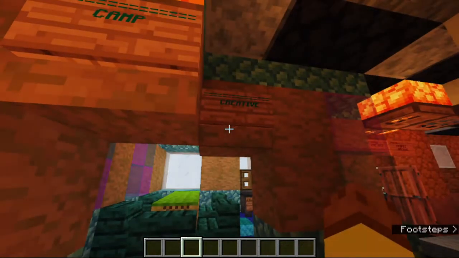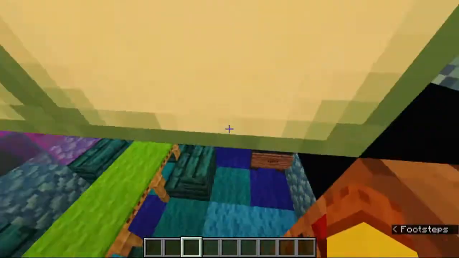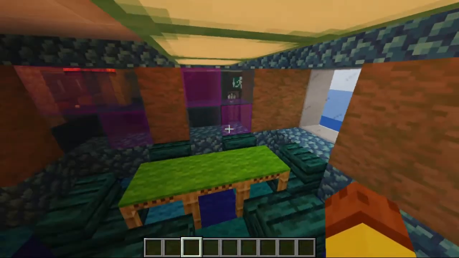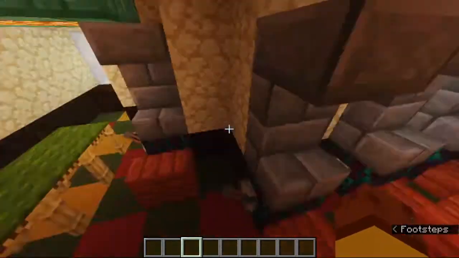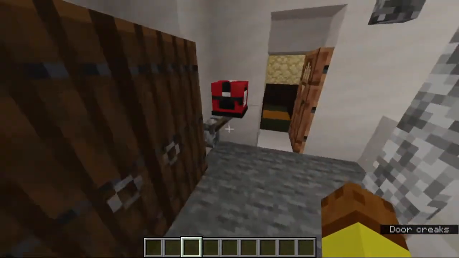Here is the Camp Creative. It's just a small kids club because every cruise ship needs a kids club. So just a really small kids club here. Here is the Sandstorm Casino, and the exit to the muster station.